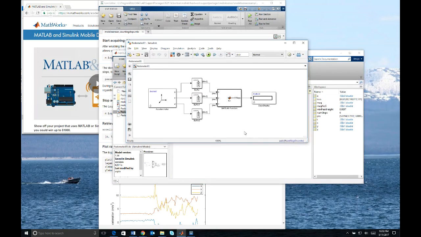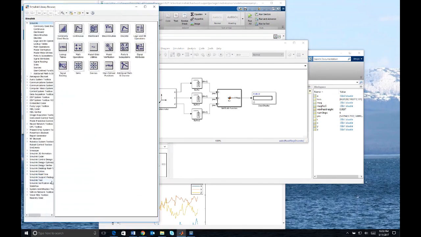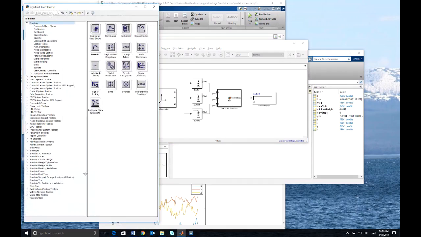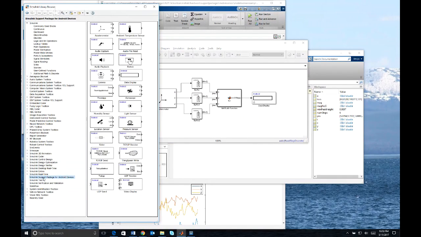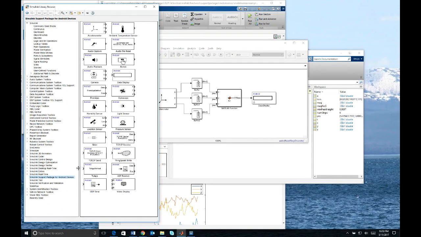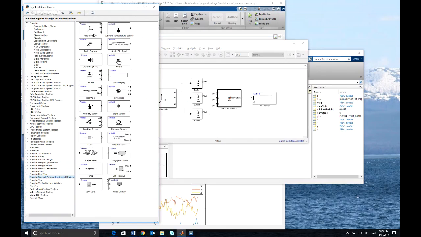Now, if I look at the library browser for Simulink, I will see a number of libraries depending on the products I have installed. Specifically, I want to look at the Simulink support package for Android devices. As you can see, there are a number of sensors that you can read data from.